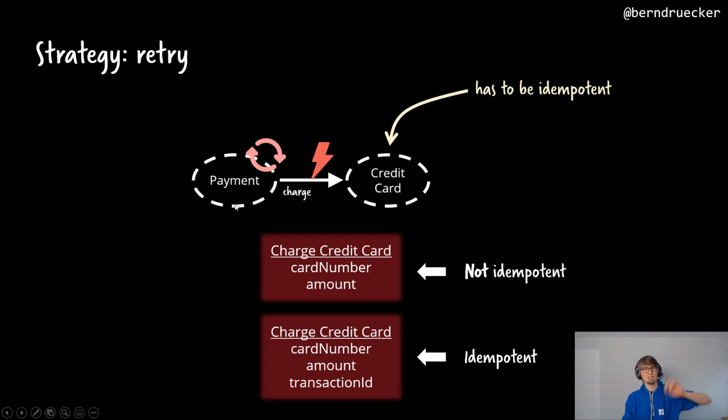And it means that the transaction ID has to be generated as soon as possible and transmitted with every API call, which means you have to add it to your API. And that's the important thing here, right? Because if you don't have this, and a lot of legacy APIs don't have this, then that's really a huge problem, because now the credit card service could guess, hey, you charge the same amount for the same credit card within a very, very small time frame.